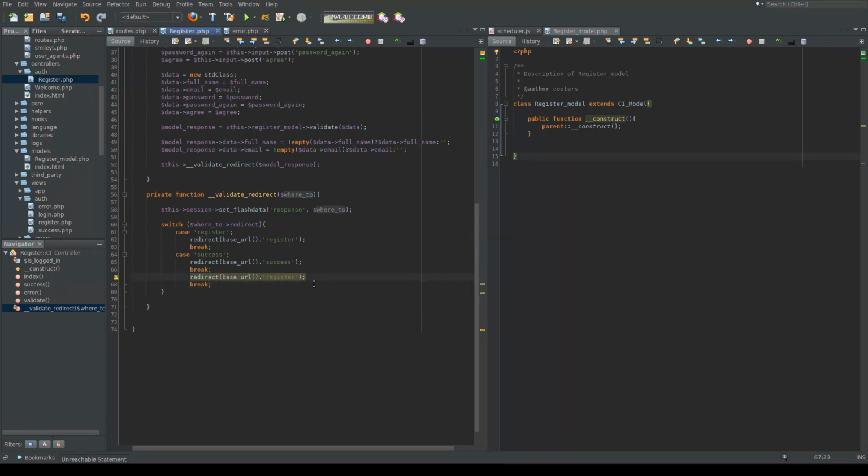And for this one, I'm going to say case already registered. So if we check and we see that they're already a registered user, we're going to let them know that they're already a registered user. And to do that, we're going to display the error page, and we're going to set some extra flash data here to let them know.